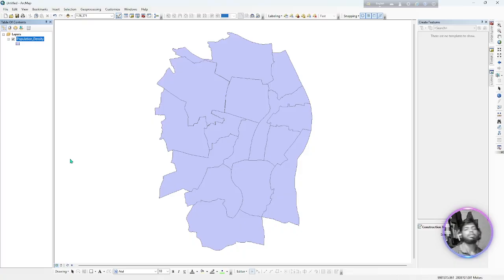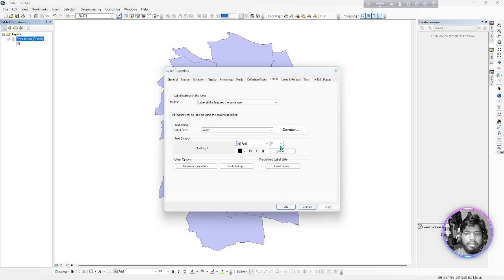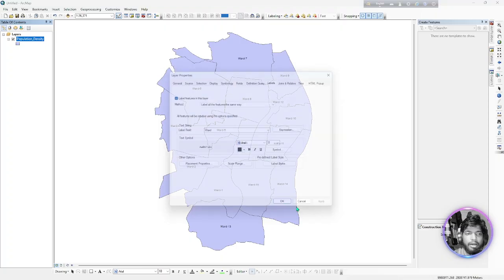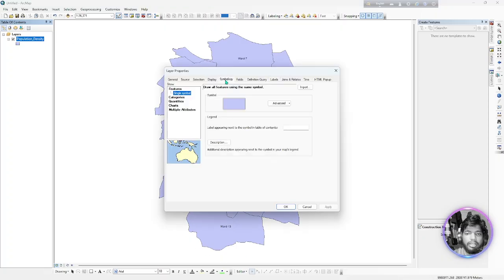And this is the basic thing, and from the previous lecture we can label it and change the color. For doing this, I will double click here and then label, show feature, name, and okay, it has been named. And now I want to change its color.